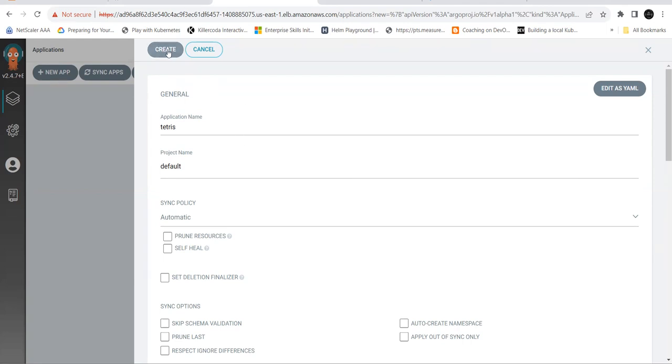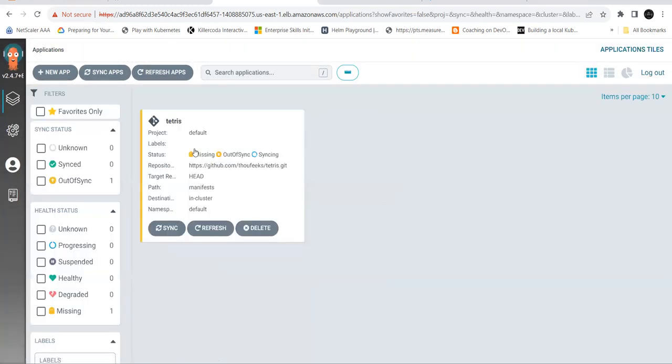Whenever I click the create button, the application will deploy. We didn't go through the terminal and manually run kubectl apply for the service or deployment file or anything. Just hit create. See, it's progressing. It's synced with our GitHub.